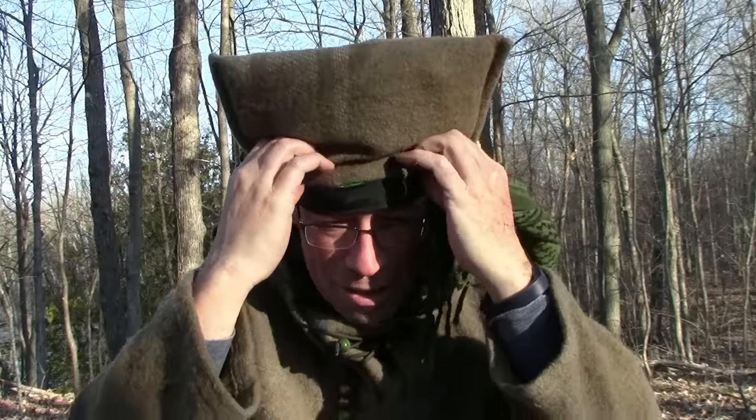Just for a little fun for Rob — he said in his video that he could use his wool haversack as a warm hat in a pinch if he needed a hat. So I thought I would try mine on like that. And I think with this flipped up like this, mine makes me look like some kind of a wannabe Pope.